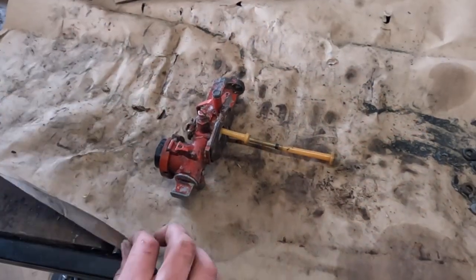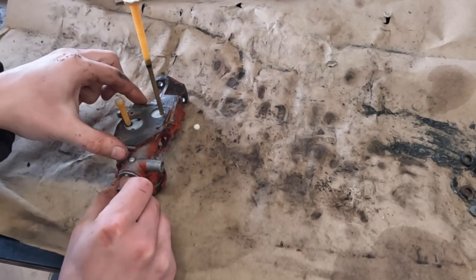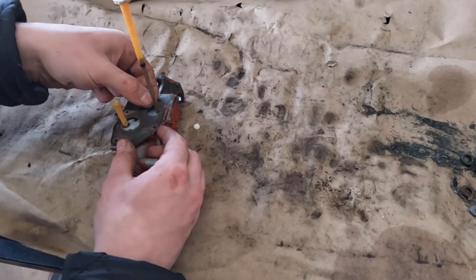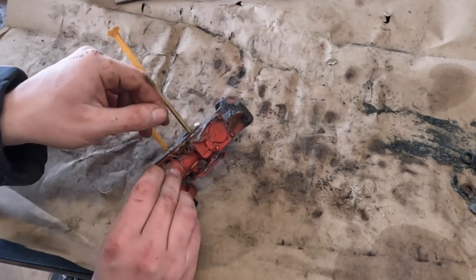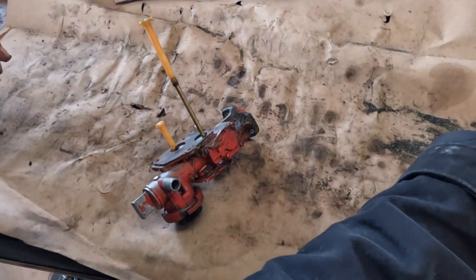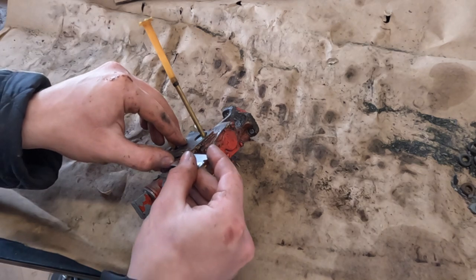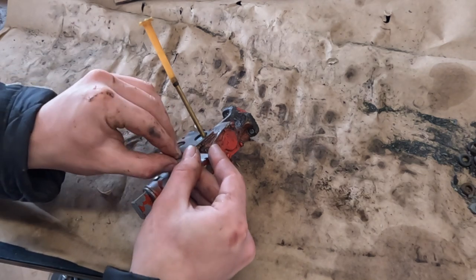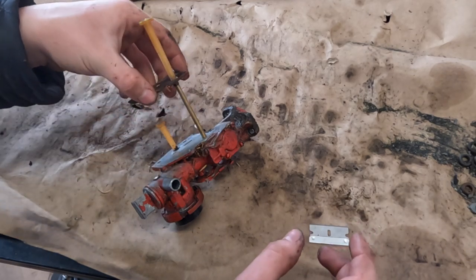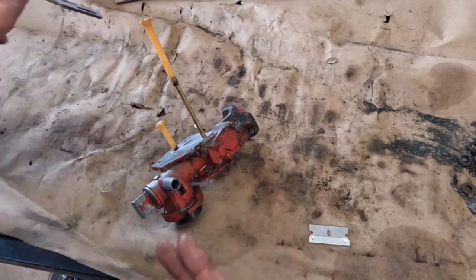I need to replace this paper, but for now it'll do okay. So let's get this gas tank gasket off. Don't want to rip it because I'm not going to get a new one. Well, I will if I rip it, but I don't want to get a new one. Get a razor blade to try to help it up. There it goes. Still in good shape.